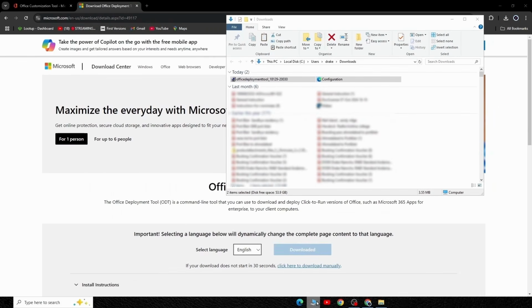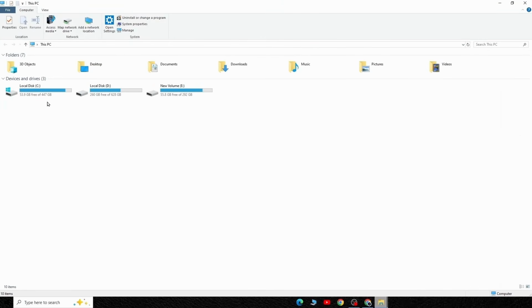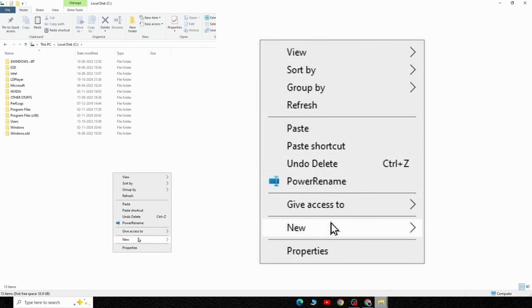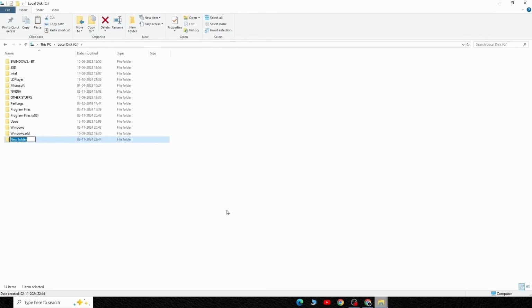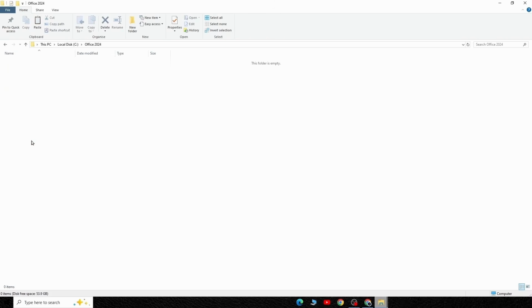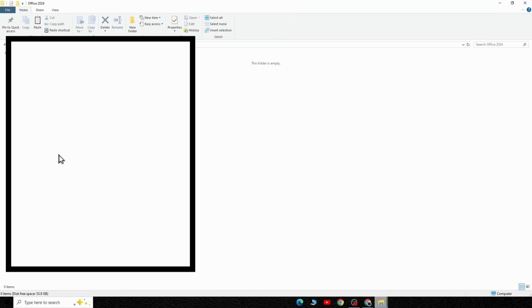I will create a new folder in Disk C. And will name the folder as Office 2024. Here I will paste the two downloaded files.